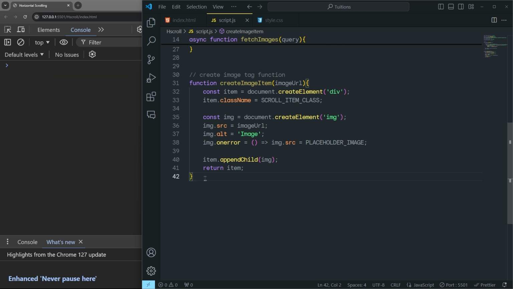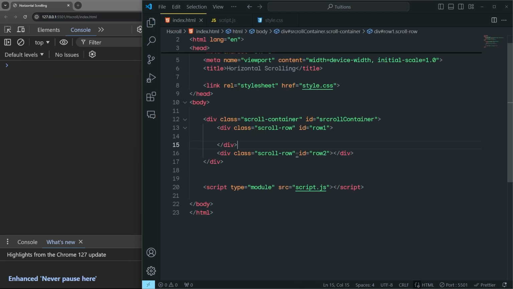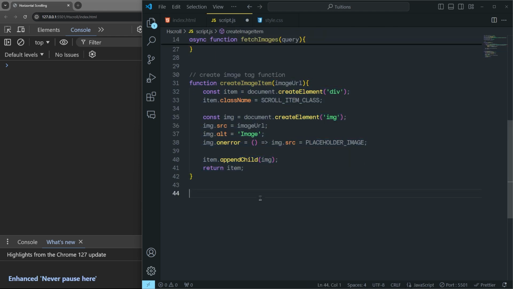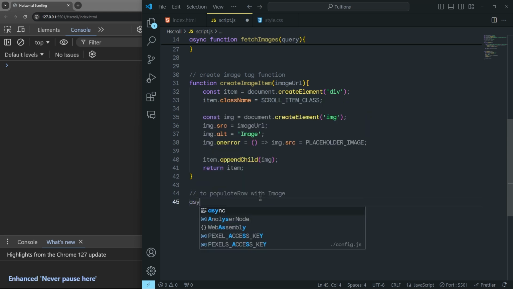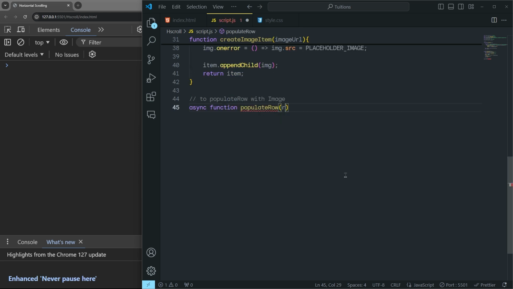Just out of that, we need to put all these divs inside this division tag. So for that, let me create a function. So here we create a function to populate row with images. So we create the asynchronous function here, populateRow, and then here we pass two parameters, rowElement and a query parameter.